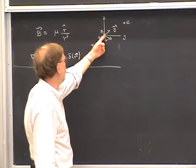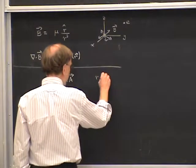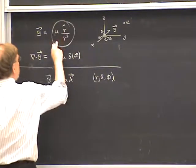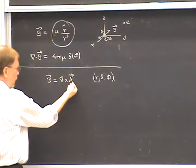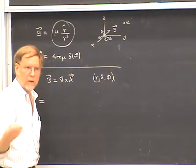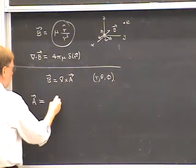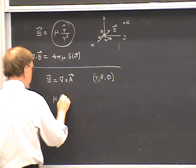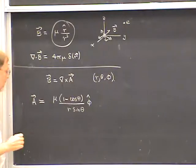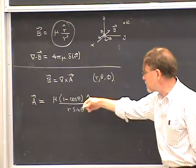This was not surprising - you'd expect the potential to be singular and not defined at the origin. We'll work in spherical coordinates R, theta, and phi. If you write out the curl in spherical coordinates and put in the given form for B, it's quite straightforward to solve for a vector potential. The answer is not unique because it's always subject to a gauge transformation. One answer is: A equals mu times (1 minus cosine theta) divided by (R sine theta) times phi-hat. This vector potential is purely in the phi direction, and you can verify it gives the desired magnetic field.